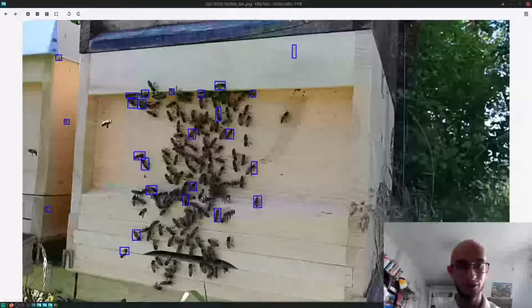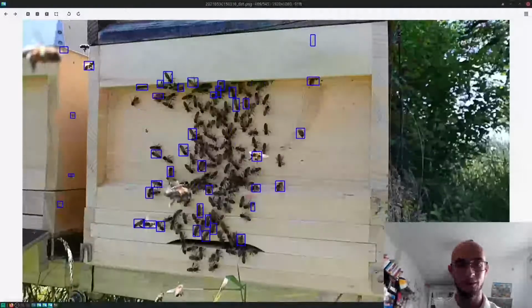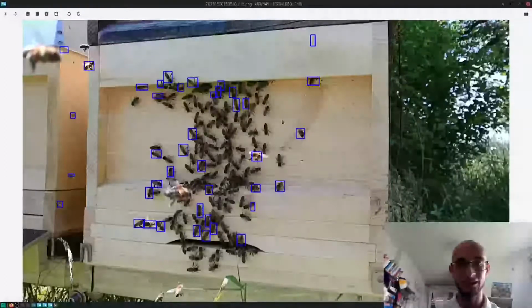In each bounding box there's exactly 1 bee. The bounding box fits exactly to the bee itself, and we can see with the next few frames I'm going to show that this method really works well in this case, at least compared to the old one.